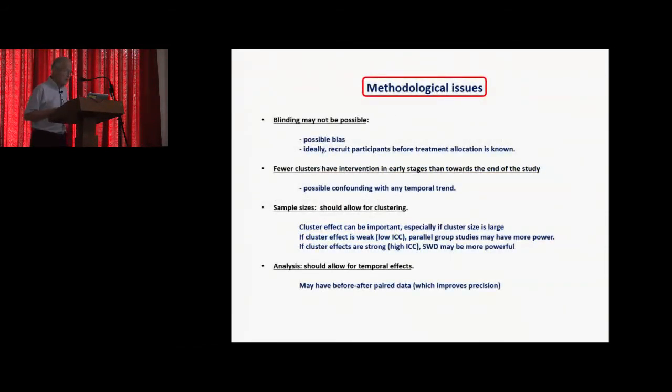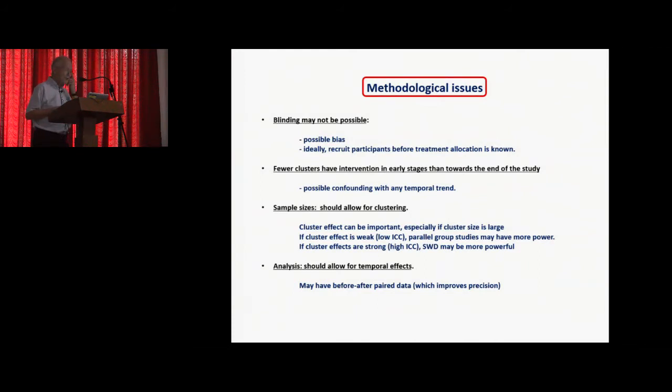Some of the methodological issues: blinding may not be possible. In fact, I think it's almost always the case that you're not blinded because people know that something's going on, and you know that in this kind of study you are moving from control to intervention. So if something's going on, training or whatever, you inevitably know what phase of the study you're in.